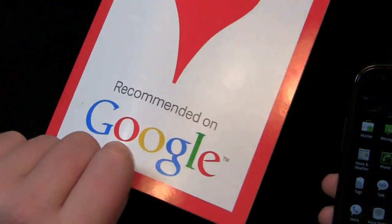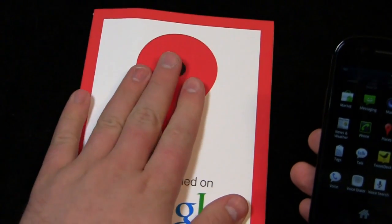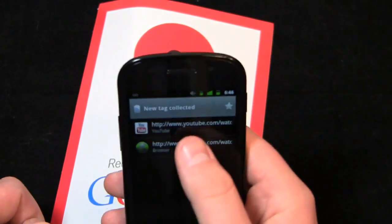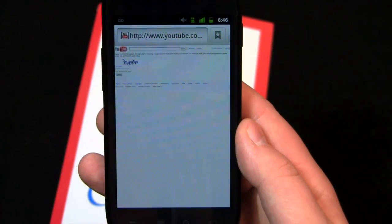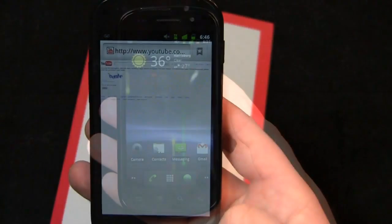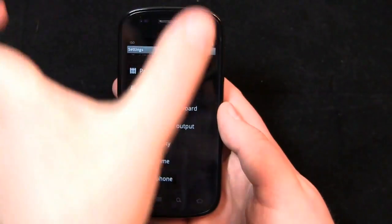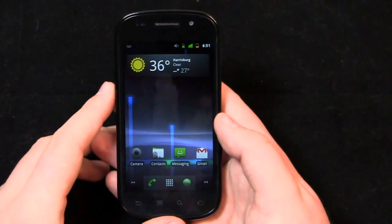Special thanks to Google for hooking us up with the Nexus S unit. They were nice enough to send over a Google pamphlet with an NFC chip on the inside — when it gets close to the device, you can see "new tag collected" and it points to the YouTube site and opens the browser. NFC is not something widely used in the United States right now, but in the next three to five years, as Google said when the device launched, they're trying to future-proof it. You also see aesthetic changes in 2.3 — for example, an orange overscroll indicator in the settings and orange text highlights with orange corrections in messaging. It's kind of an orange and black color scheme.